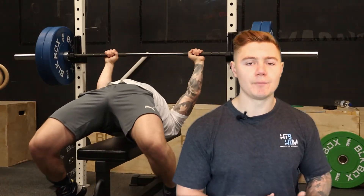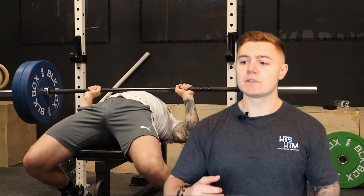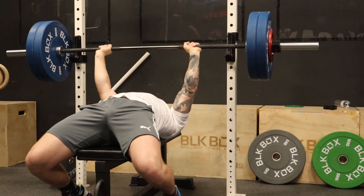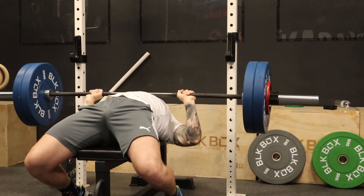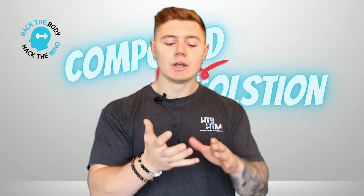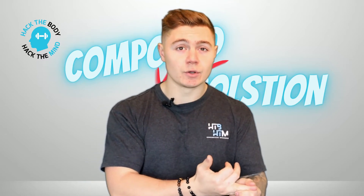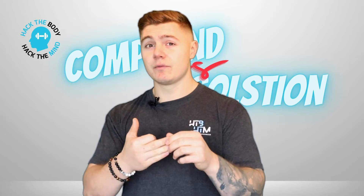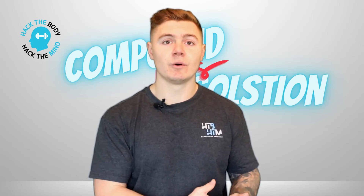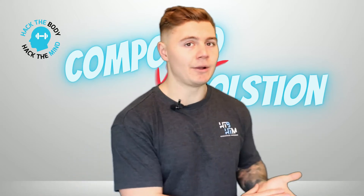But if you still struggle with that, bench press probably isn't the best for feeling the muscle. You're unlikely to get as strong a mind-muscle connection on a bench press — if you used a dumbbell or a machine, chances are you'll feel it more. That's not to say bench press is bad for building muscle, because with compound exercises you can lift the most weight, which means you can progressively overload more and drive the main mechanism for hypertrophy — the mechanical tension that comes from adding more weight to the bar.